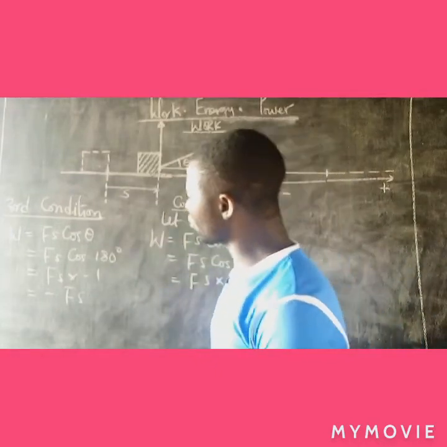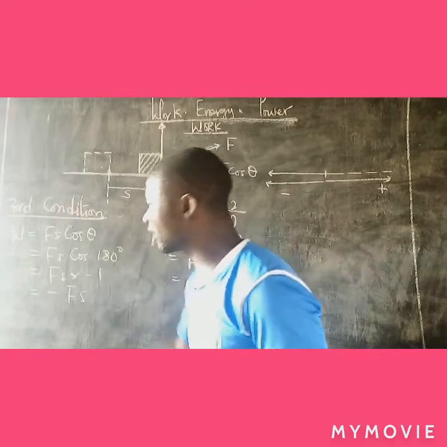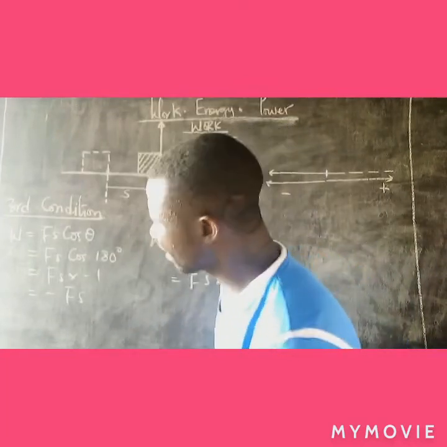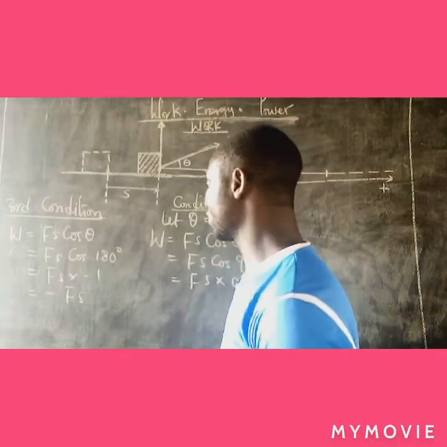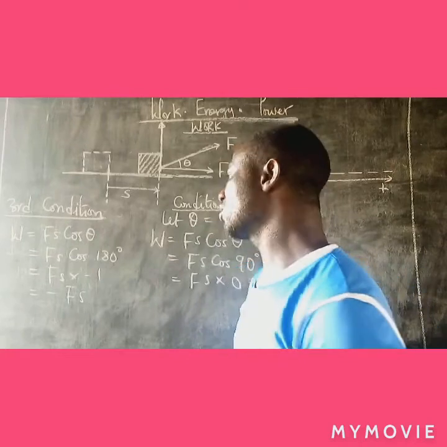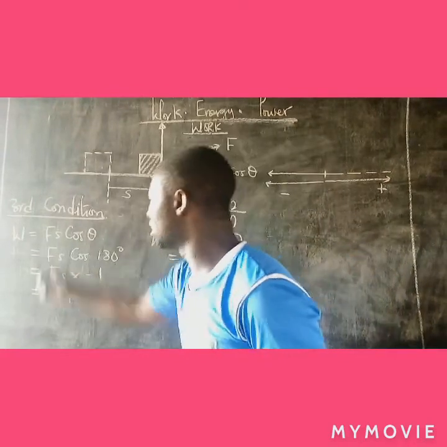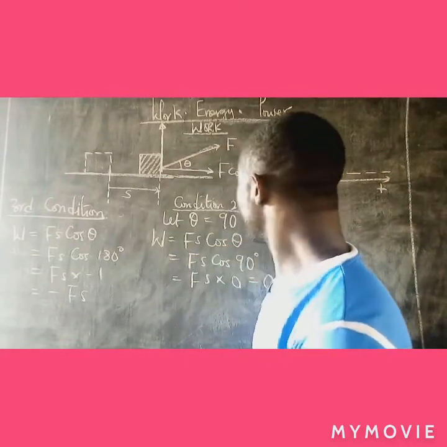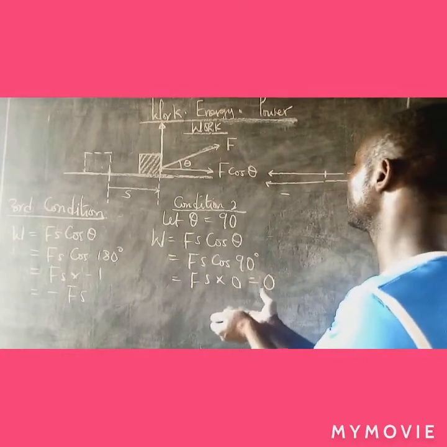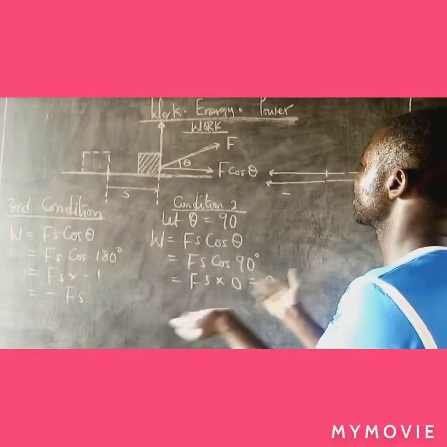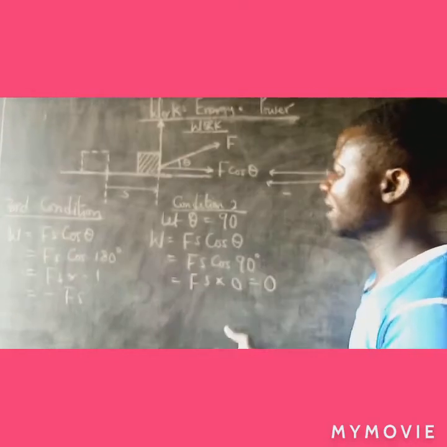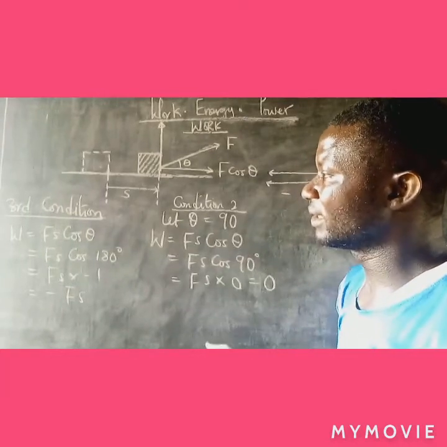You can see this in a question that is related to friction. There is a question in the Lamlad textbook which I'm going to solve in my second video. I'm going to show you how this is very useful. Now, if you look at the first condition, theta is 0. Second condition, theta is 90 degrees. And the third condition, theta is 180 degrees.